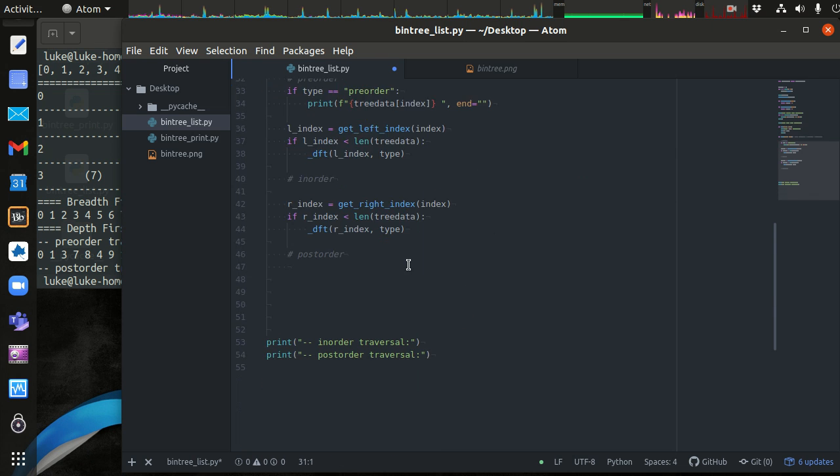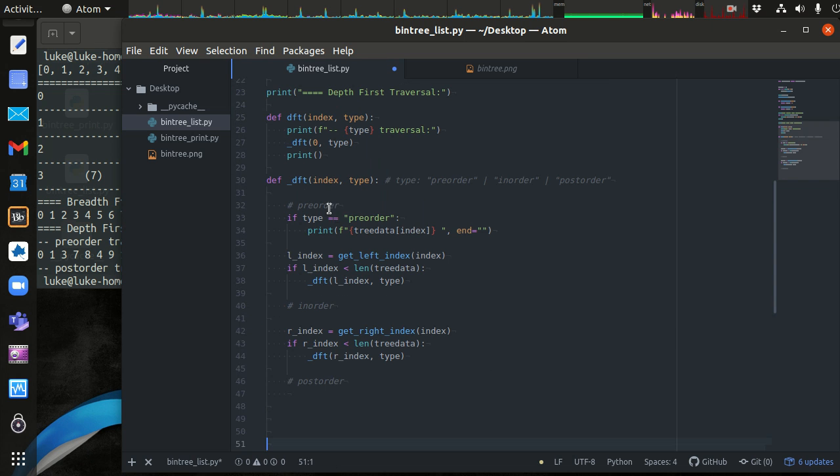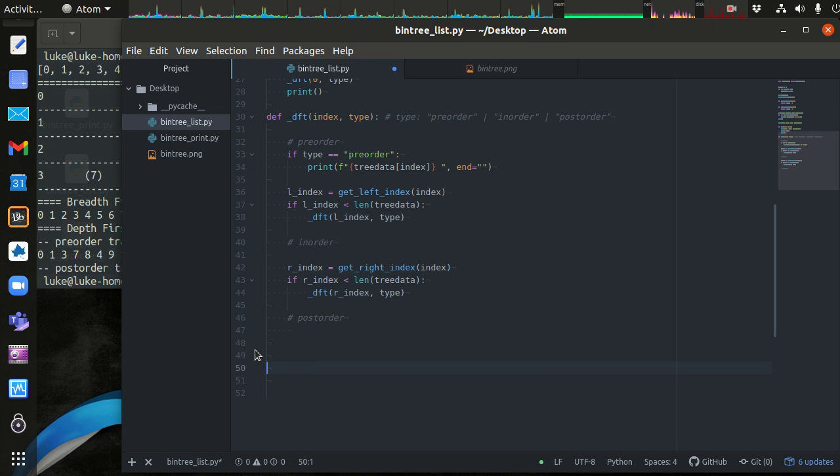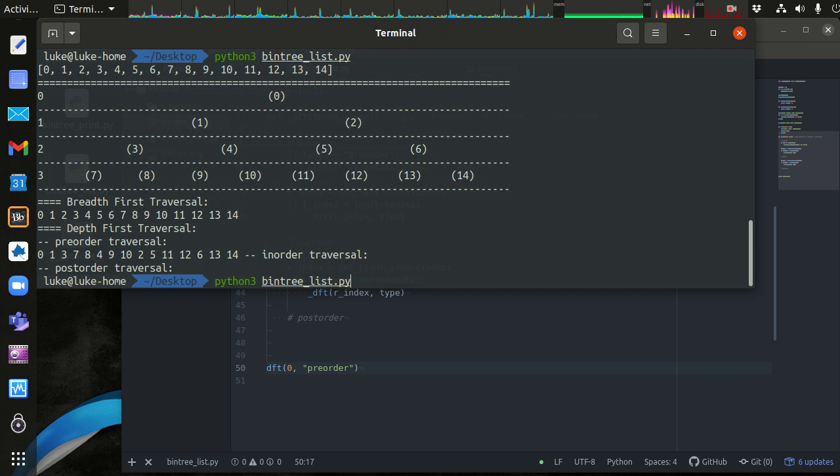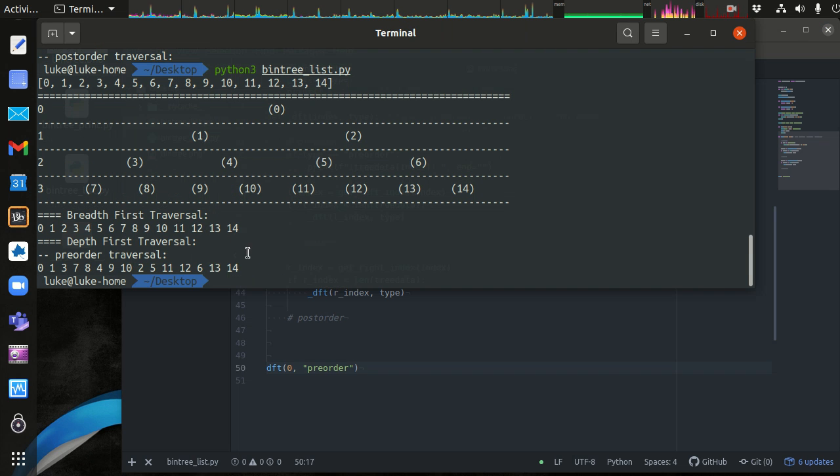All right, so what this allows us to do is we can get rid of these labels, and down here I can just call DFT starting at index 0 and say preorder. Okay, and you see that gives us the new line character that we need.